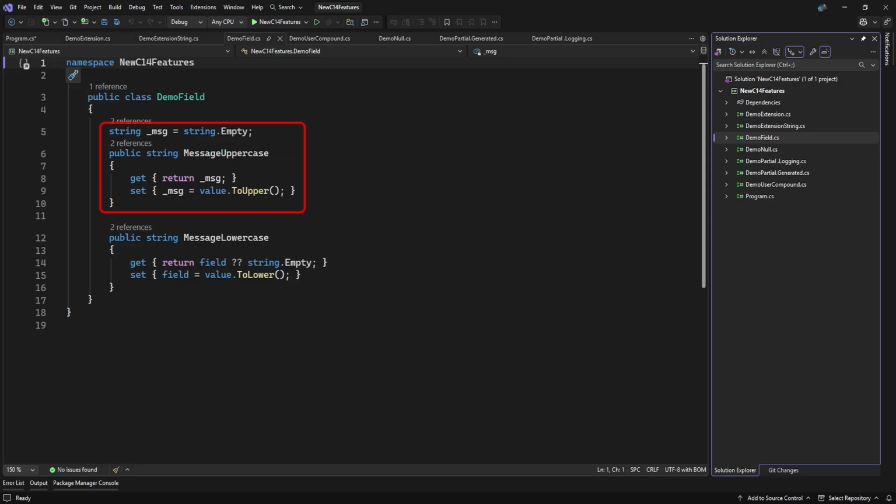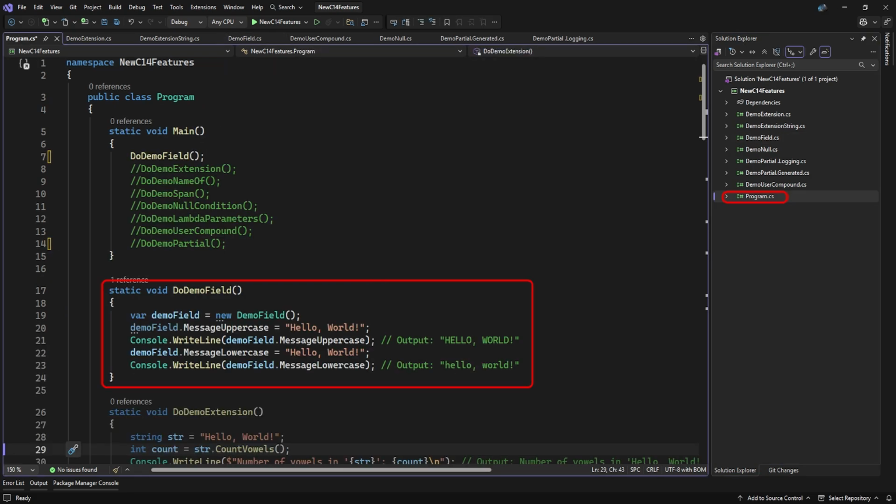Traditionally, when you wanted to extend the functionality of the get and set of a property, you would have to create a class-level member to support the property. In C# 14, you can now simply use the field keyword. The value keyword still refers to the value of the property, but the field keyword refers to the property itself. No need for supporting class-level variables. And just to prove you can still use both the old and new field implementation, here is a short little snippet that uses both.